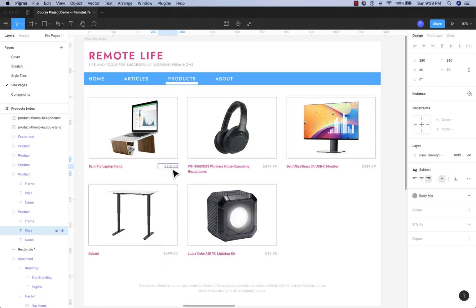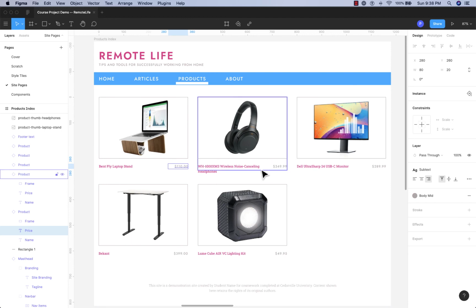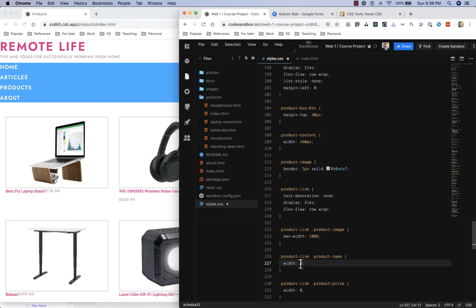Okay, so you may have something different. The thing I would just ask you to double check is that all of your product names are set to the same width, as are all of your product prices. You're going to need to find a happy medium there where the widest price fits, and you have in mind what effect that has on the prices, while you still maintain a healthy gap or gutter between the two. Okay, so once again, that was 80 on the price and 260 on the name. So the price, let's see, 260 on the name and 80 on the price.